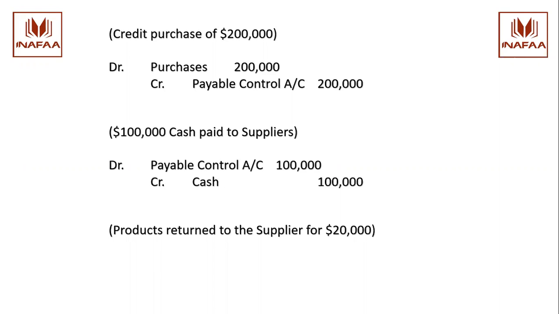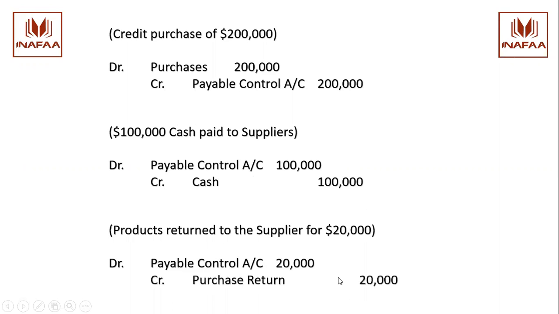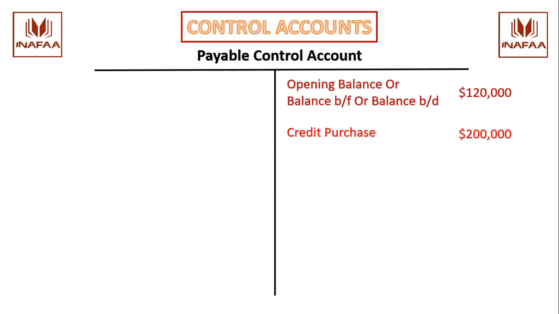So if purchase is debit, then purchase return is credited. Whenever we make a purchase return, we'll also decrease our liability: debit the payable control account, because this 20,000 we will not pay to the payable as we have returned the product. So credit is the purchase return as a decrease in expense, and debit is the payable control account as a decrease in liability. So I will debit the payable control account with 20,000 as a purchase return. The reference is the purchase return.